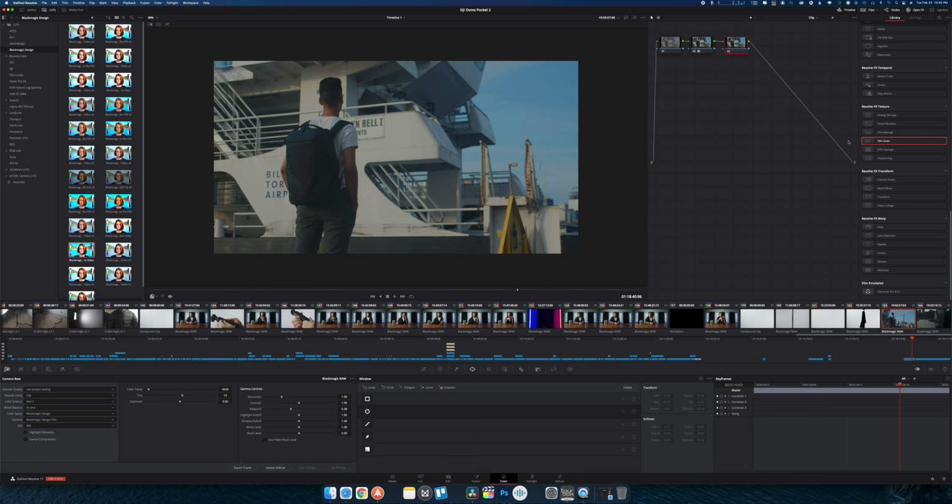Alrighty, and last but certainly not least is film grain. Now, film grain is something that is very hard to replicate, and I've tried my fair share of film grain plugins, and I gotta say that the one built into Resolve Studio, and this one I'm pretty like 98% sure is only in the studio version, is so good. And due to especially YouTube compression, you're probably not going to see any difference. I barely see a difference right there.